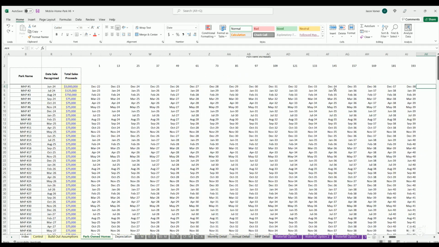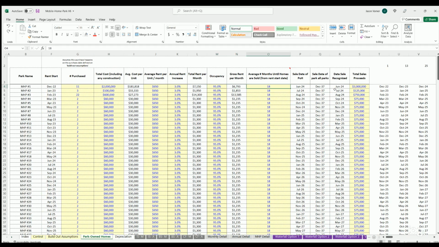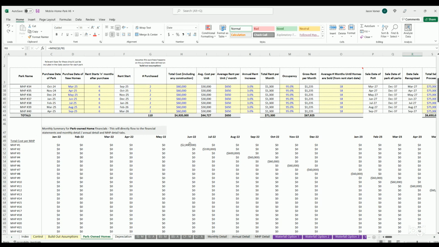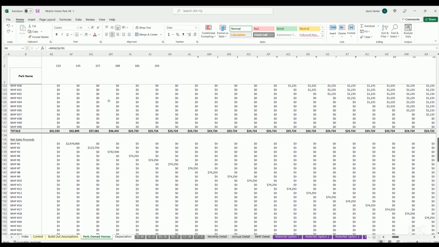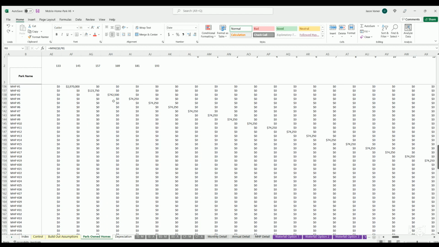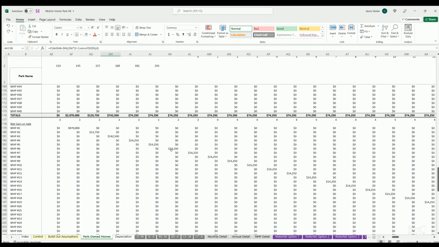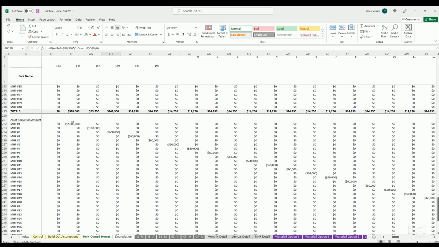And then you can see this is all advanced logic to do the rent increase over time, and then as soon as this date takes into effect, the date sale recognized, all the rent stops. I did that logic down here. You can see here's the purchases in each mobile home park for the park-owned homes. Here's the rental income coming in, and you can see it stops as soon as the sales happen. You got net sales proceeds, which is taking into account on the control tab any selling fees. And you've also got net gain on sale, and this is actually flowing to the income statement and getting taxed based on the capital gains tax. And you've also got asset reduction amount, which is going to flow to the balance sheet and reduce your non-current assets.